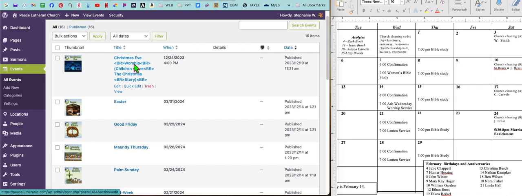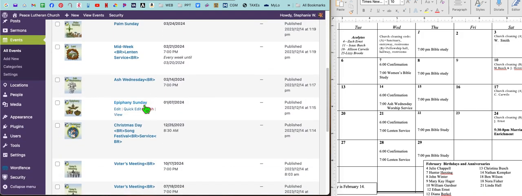This tells the computer to add, like when you hit the enter button and it shifts down one line in a sentence. If we look at your calendar over here as an example, this is the calendar your pastor sent me. If something gets too long on the calendar on the website, it'll go off the calendar like so. So by adding the breaks in, it puts more of a separator or a space in between each line. Otherwise, Christmas Eve worship, children share the Christmas story would all be on one line and people wouldn't be able to read the whole thing. They might be able to read Christmas Eve worship and then that would be it. So anyway, that's what the BR is.